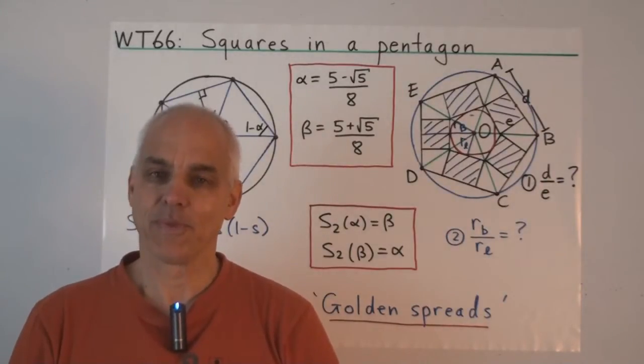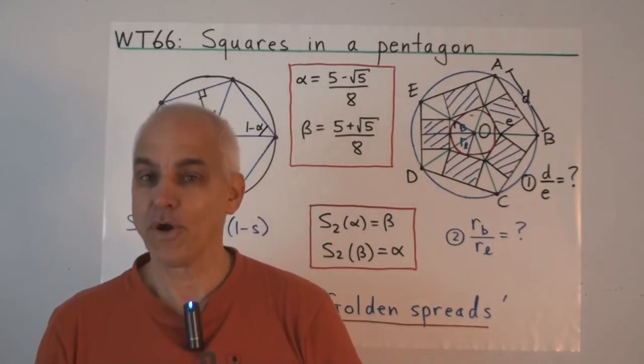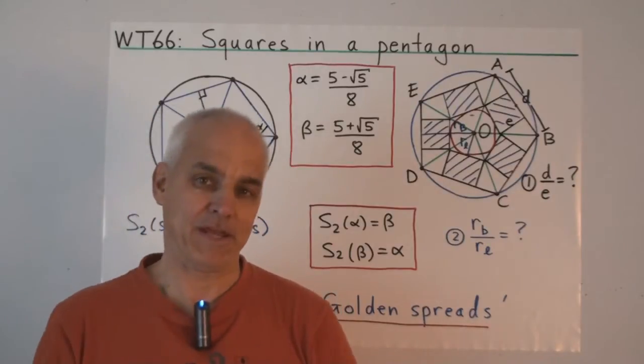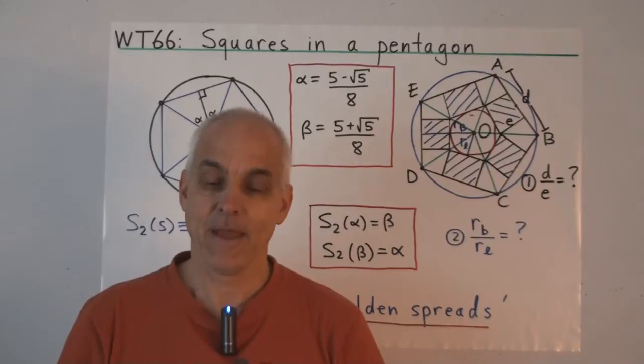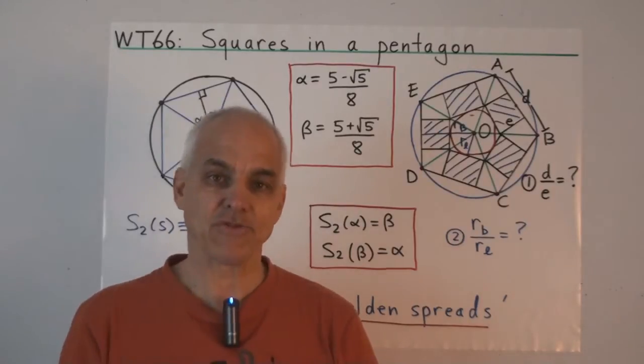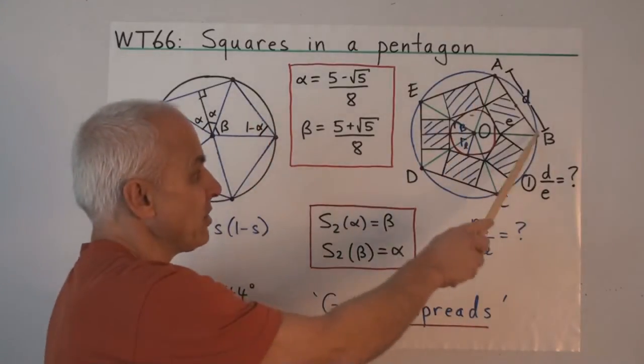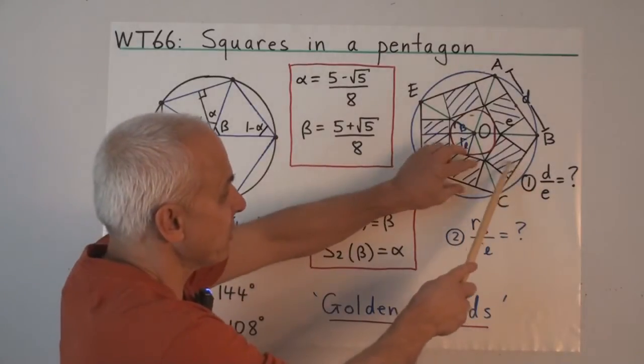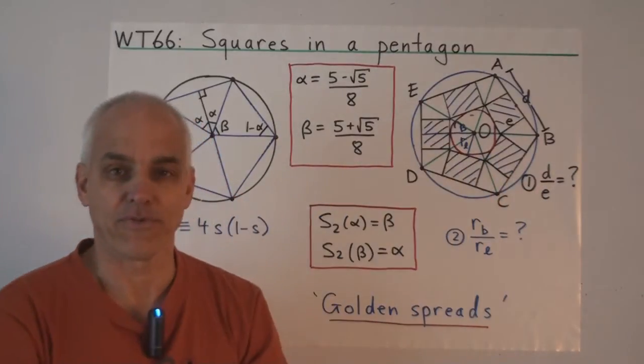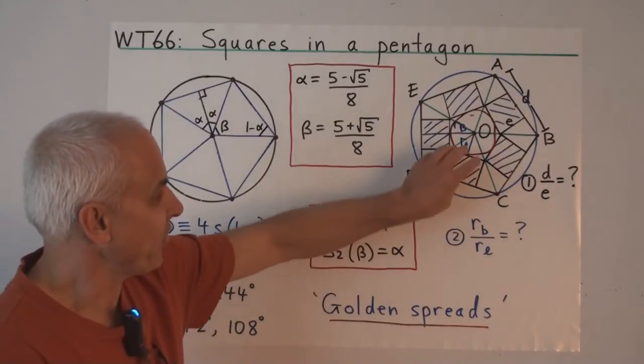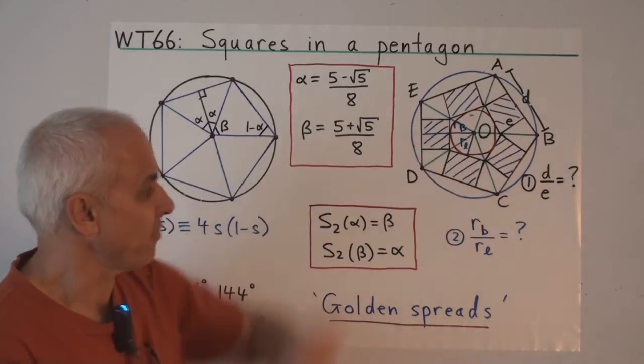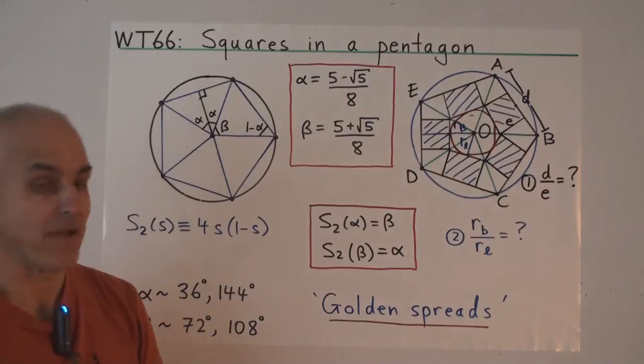Hi, I'm Norman Wahlberger. In this video we are going to look at the second problem in our quiz, which concerned a pentagon, and building squares symmetrically from each of the sides of the pentagon so that the squares meet just at the corners.